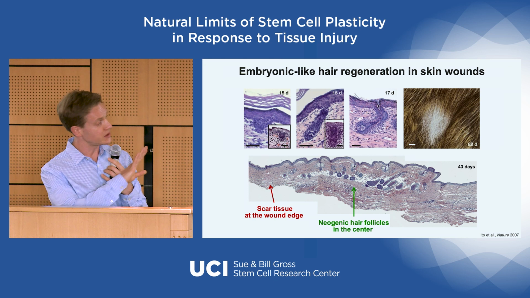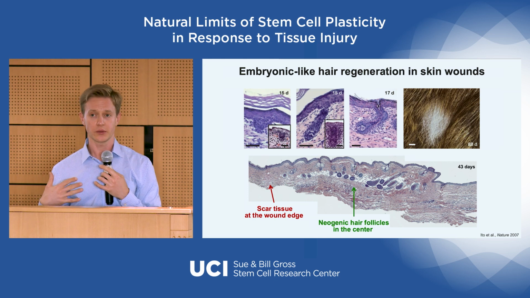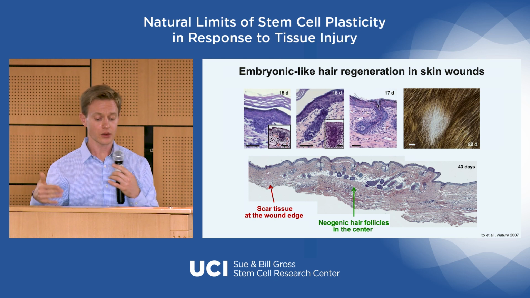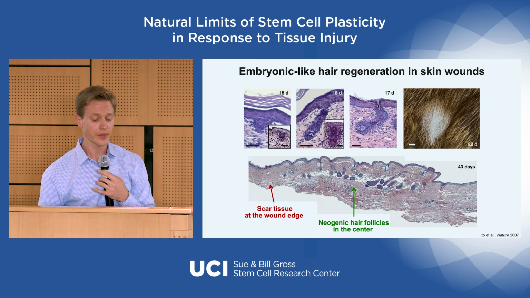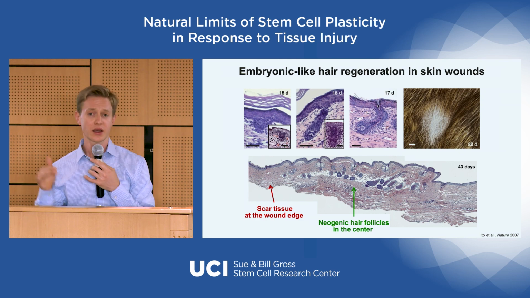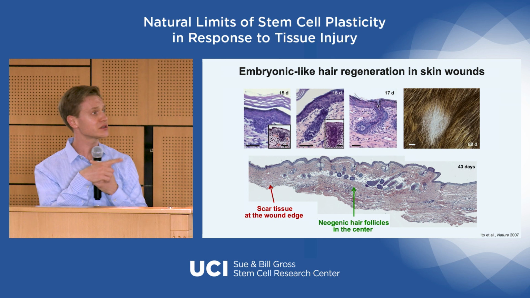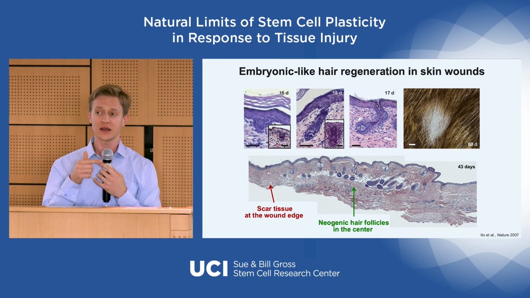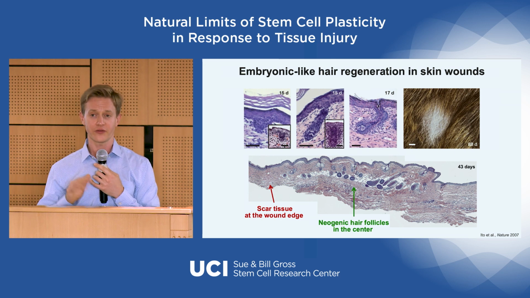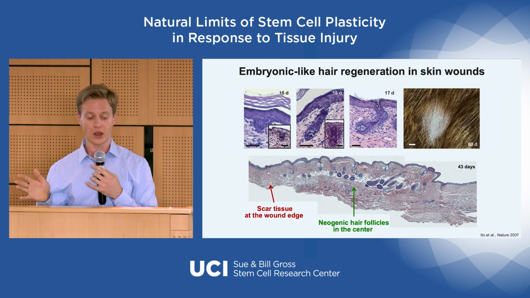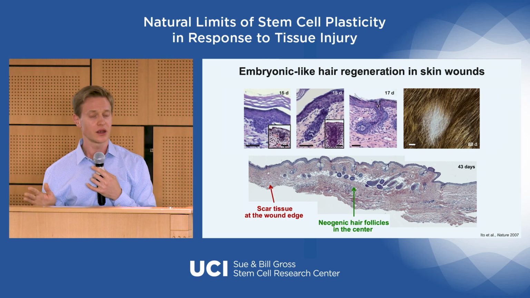So shown here are pieces of the figure from my good colleague Mayumi Ito. She's at NYU right now. We trained previously together at Penn in the same lab. She's the one who rediscovered something that was first done in 1949. This ability to grow new hair was first discovered in rabbits in 1949, then forgotten for decades, and then rediscovered in 2007 in mice, a relatively accidental finding.